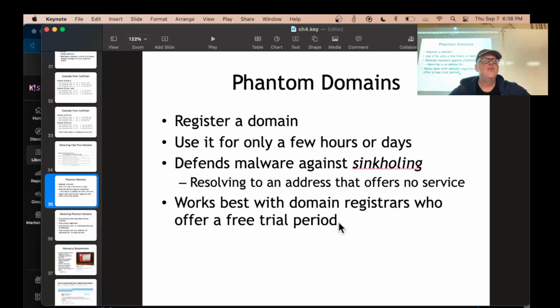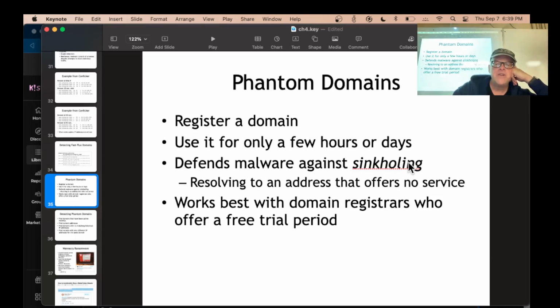There was a time when you could register a domain and use it for like 3 days before you had to pay. And the criminals loved this, of course. They would just use it for 3 days, abandon it, and go on to the next one. That's a phantom domain. Very few people will let you do that anymore. So you have to take the next step up, which is pay with a stolen credit card, which is the next thing they do. But anyway, all right.